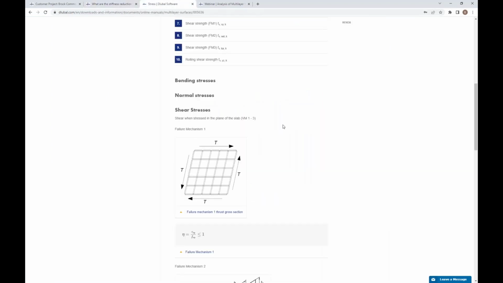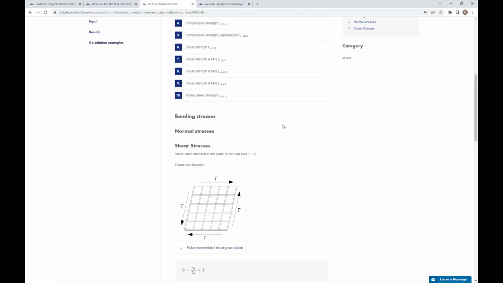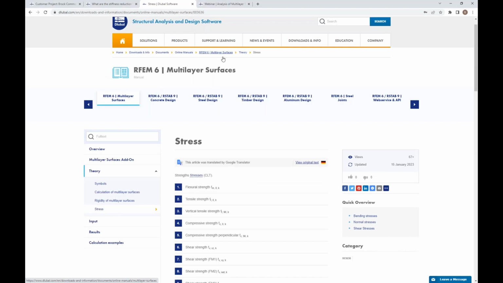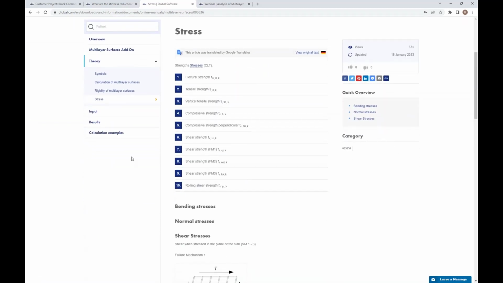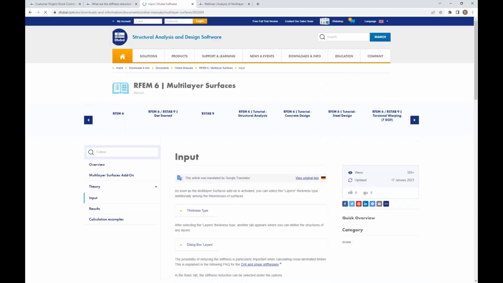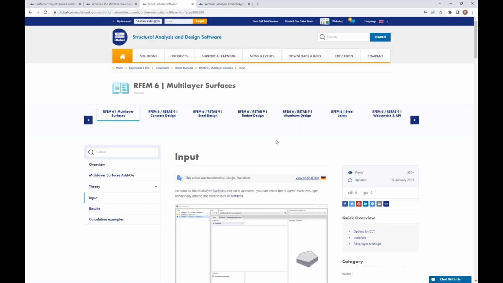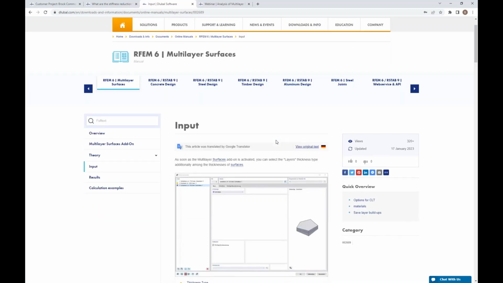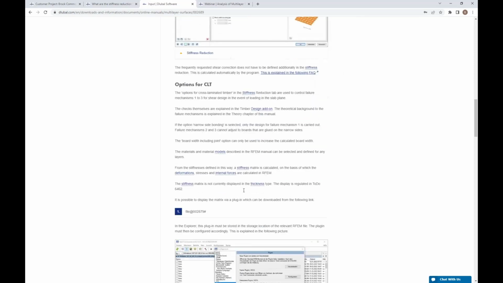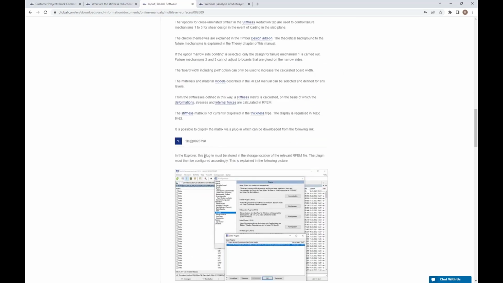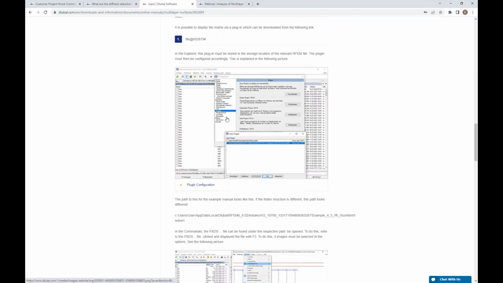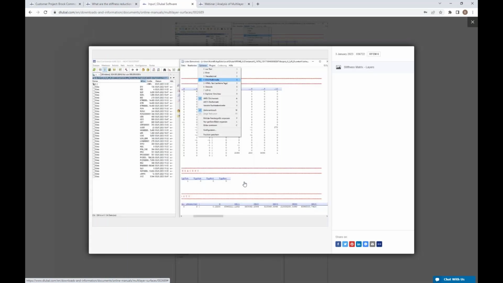The stress, actually, I wanted to show you later on. That's the online manual. It's not ready yet. I'm working on it, so there are still a few points missing in here. A lot of customers on Tuesday's webinar asked us, is it possible to display the stiffness matrix for the global plate? Right now, it's not possible, but you could download a plugin tool on our homepage or in the online manual, and if you use that, you can still see the stiffness. In this example, D11 is the bending stiffness for the example we have here in the manual.